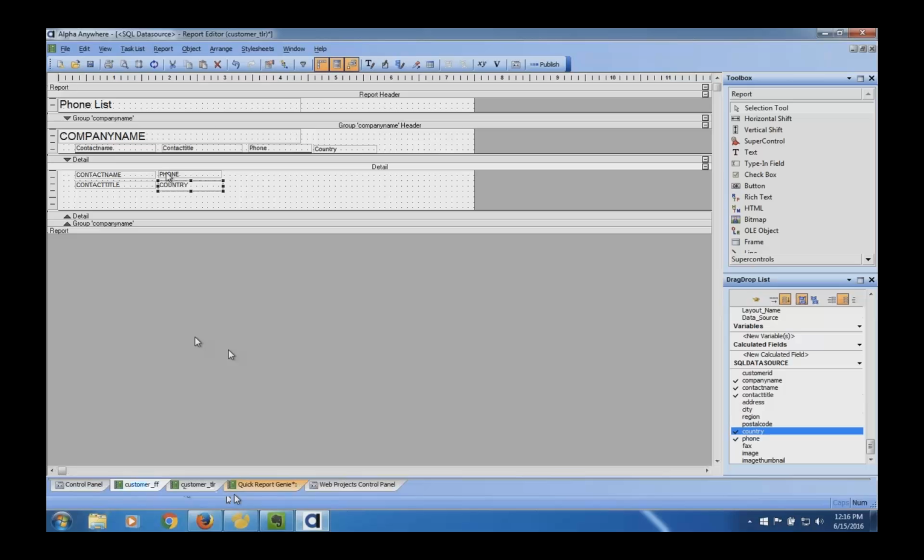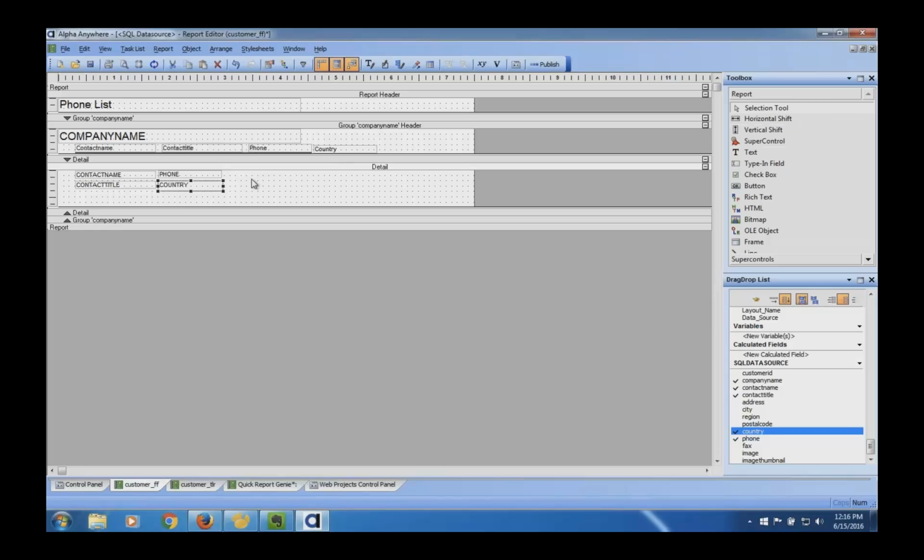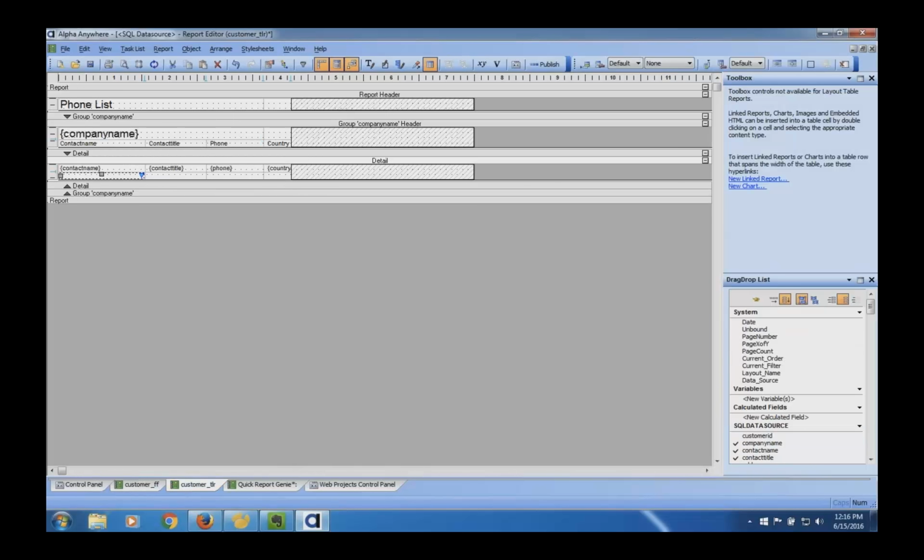Now, what's the cool thing is, instead of being forced to render this as PDF, which you had to before, now you're going to have the option in the new release to say, I want to use this report, and then Alpha will take all of this, including the text, the headers, whatever's in here, and render it as HTML for you. So I kind of see it as you get the best of both worlds. You get the most flexible, easy to use report design environment that is very intuitive, that has a lot of capability, that is less, I call it, and I don't want to be disparaging, but it's a little less cumbersome than the table layout report.